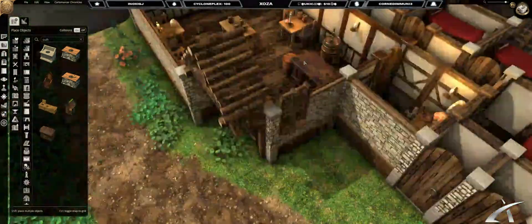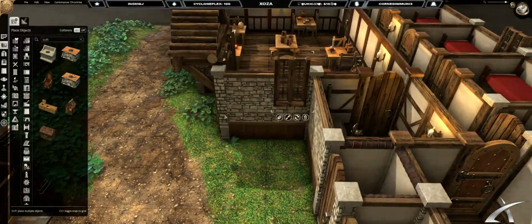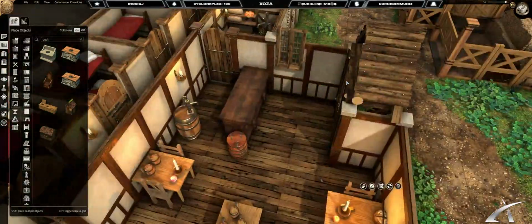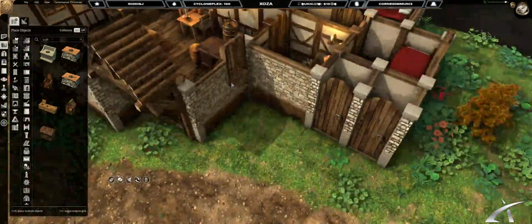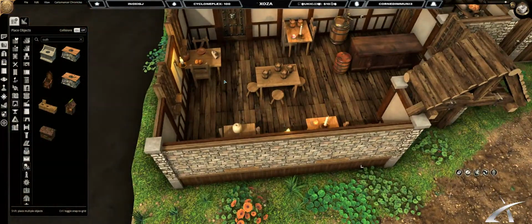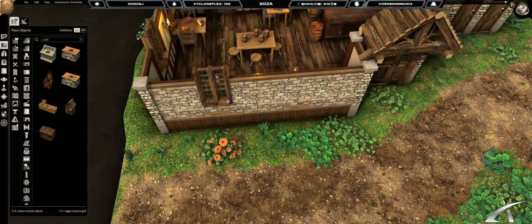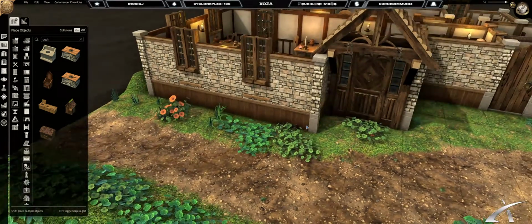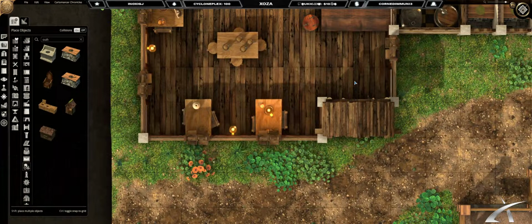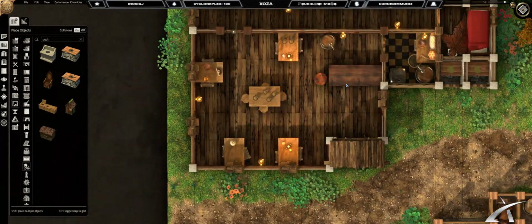There you go. Move this window there. No window in the kitchen. We should have some windows up front though, definitely. Go. And that is it for that.